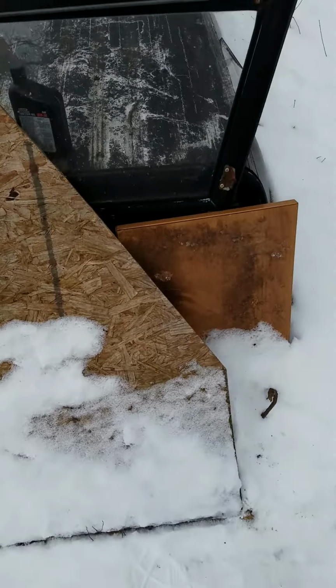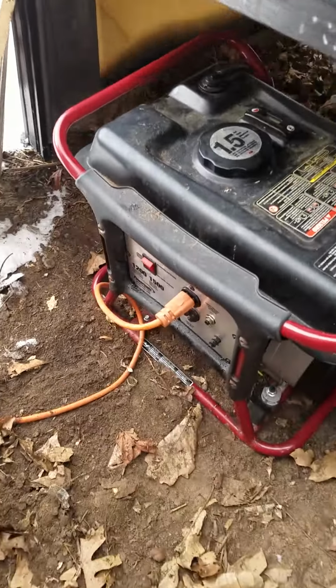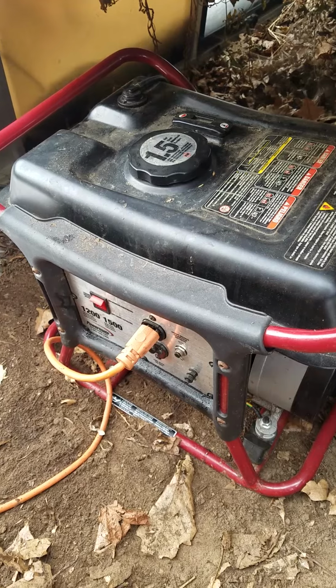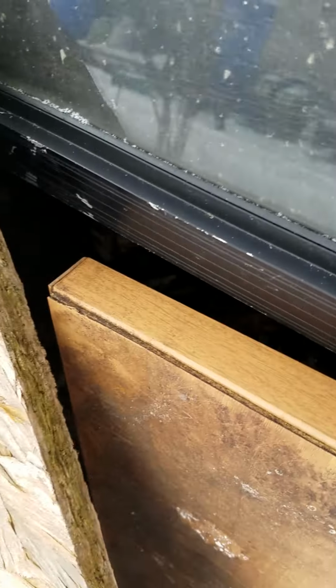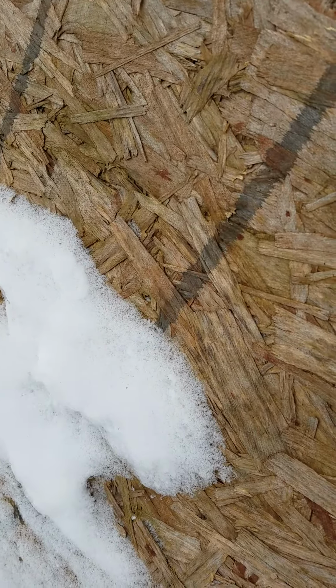The little Power Mate generator that we bought sits right behind here. Right there. I did stuff on it. It's got a little bit of dirt on top, but the thing runs strong. Suits all of our needs. You put it under here with these boards, and this one at an angle. The sound waves all reflect off and go right to the ground. It's quiet, if not quieter than the Honda, just by doing that.